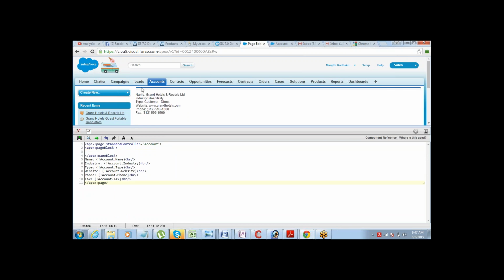Do you see this small block here? This appears here because I have just started and closed it. What I can do is put this entire stuff inside this. Initially, while you're writing this Visualforce code, it will be good if you work a little with your indents.